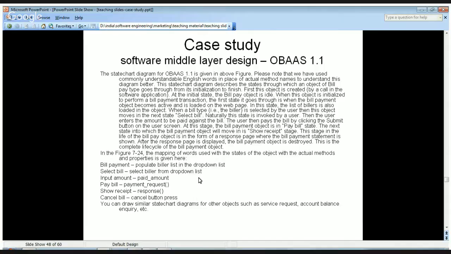And then input amount is when the paid amount method will be fired. And then pay bill is when the payment request is made, when the user clicks the submit button. And the show receipt state is when the response page is displayed to the user. And then cancel bill is when the cancel button or clear button is pressed. You can draw similar state chart diagrams for other objects such as service request, account balance inquiry, etc.